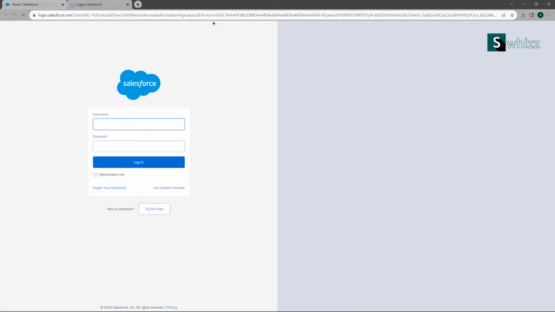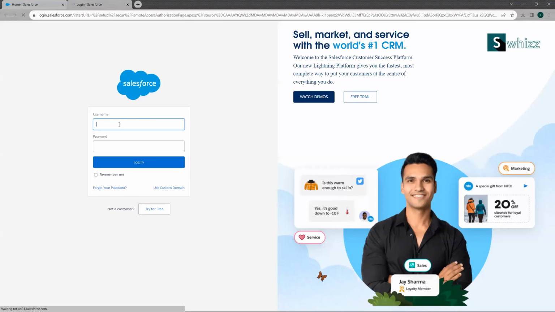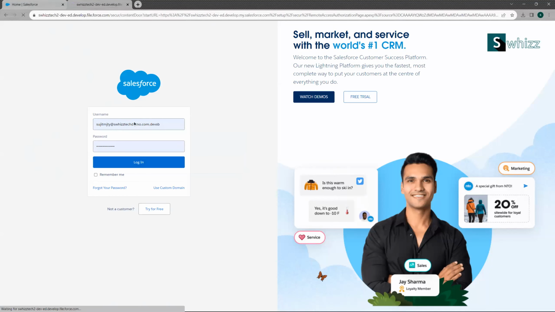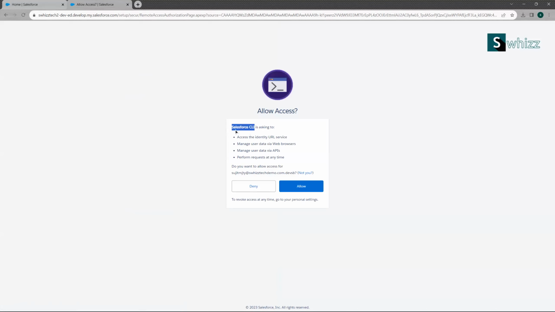By opening the browser, just make sure you log in with the appropriate credentials that you are using. So I want to use this organization with my Visual Studio Code, so I'm logging in using it. And you can see that for the first time when you are logging in with the help of Visual Studio Code, it is not asking you to authorize Visual Studio Code, but it is asking you to authorize the Salesforce CLI, because that is the software that you work with in order to connect with your Salesforce. So your editor Visual Studio Code is just an intermediary component which acts as an editor. That's it. Remember that point very carefully, guys. And then click on allow.